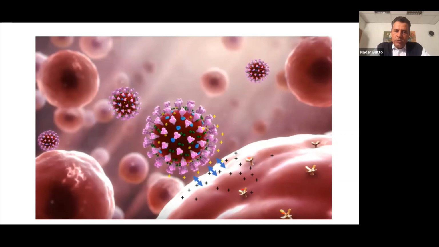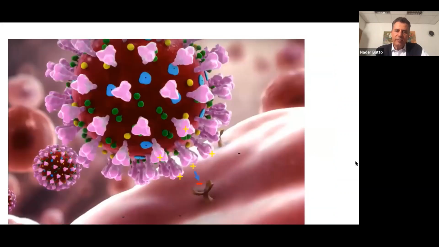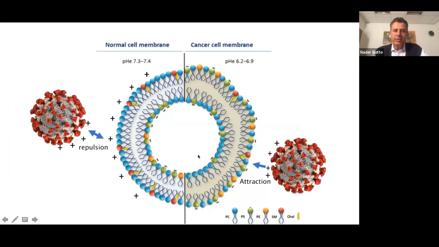So from one side, this virus is a positive phenomenon if we have a certain number of weak cells, but it would be converted to negative if the person is very weak and has a lot of very weak cells. In this case, you can see here that if the cell has no positive charge on the surface, the virus will be connected to the receptor. That receptor is the angiotensin converting enzyme receptor 2, and when it combines to the receptor, it will go inside the cell and infect the cell and start the replication.